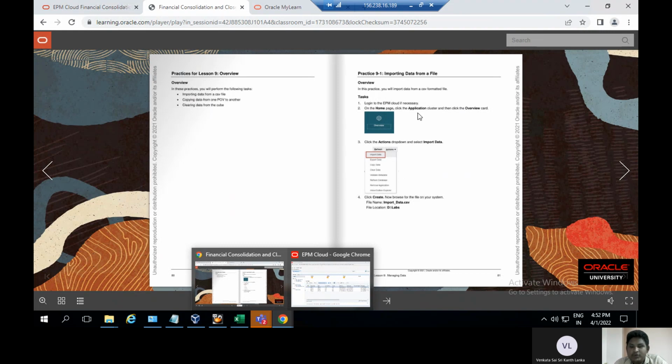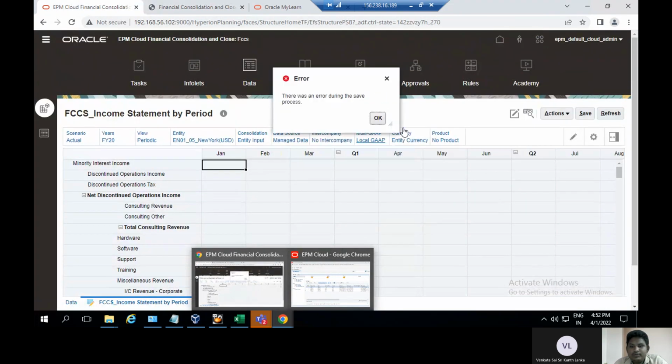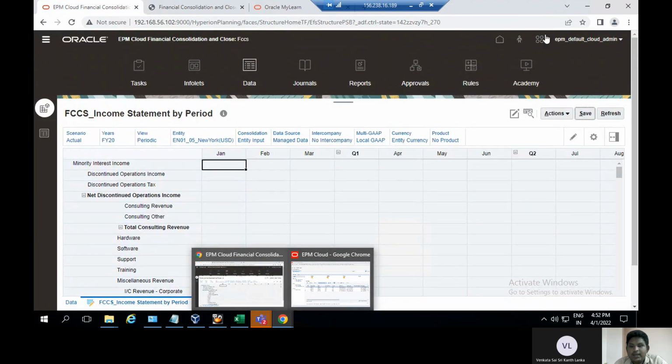On the home page, under the application cluster, under the overview card, there is the actions button. Okay, I will go to the home page.